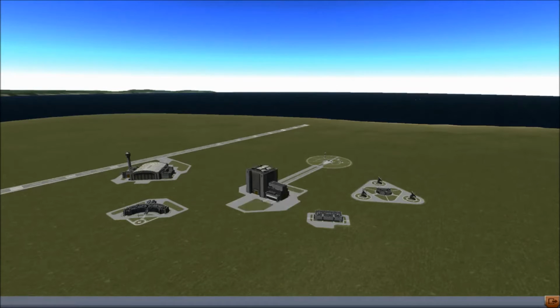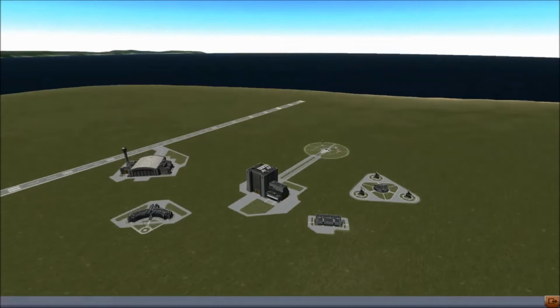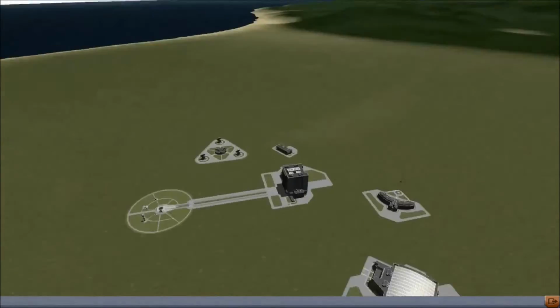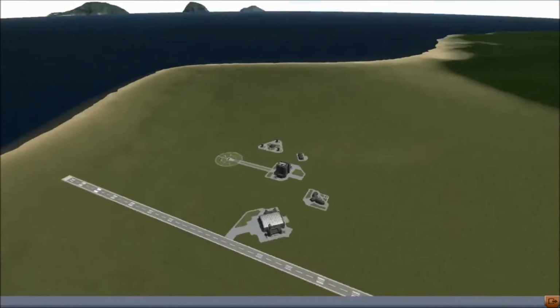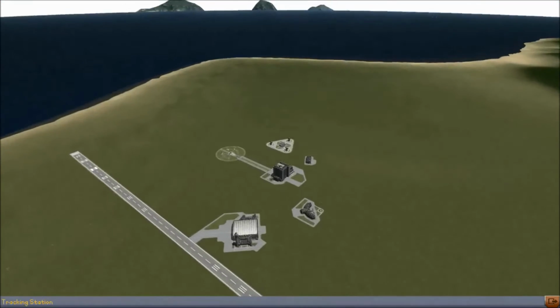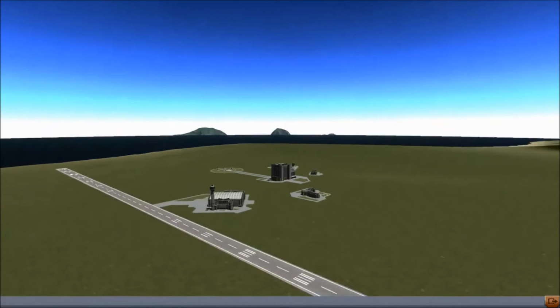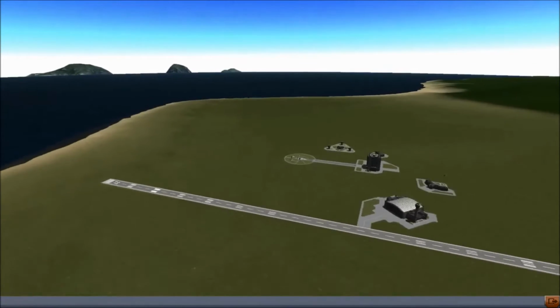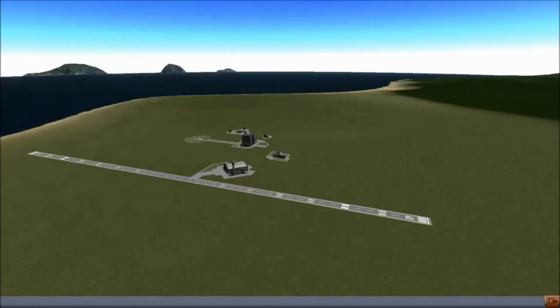There's nothing here yet. This is actually a mission control building, which will probably be used more for single player, and a tracking station. You can also click on the launch pad and the runway. If you hold right click, you can scroll around and get different angles on it. You can also scroll to zoom in or out. And if you hold middle mouse, you can move around. We're going to the vehicle assembly building.